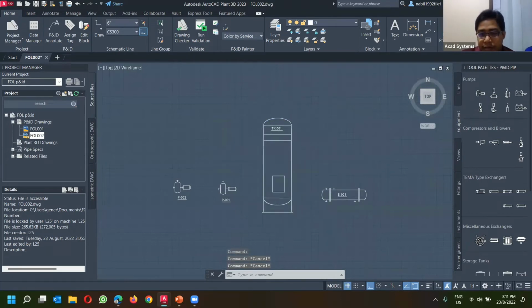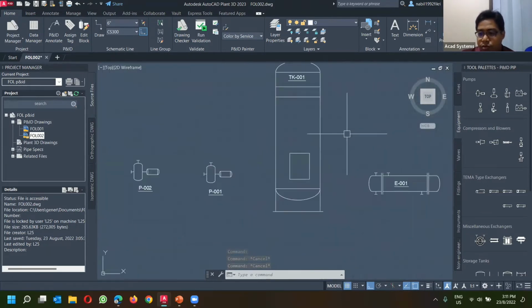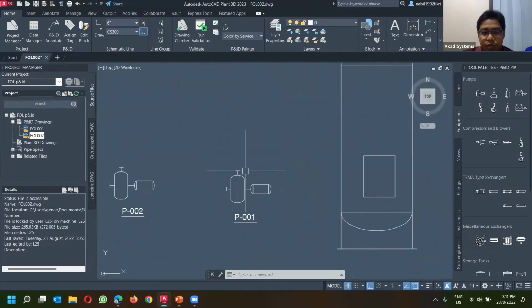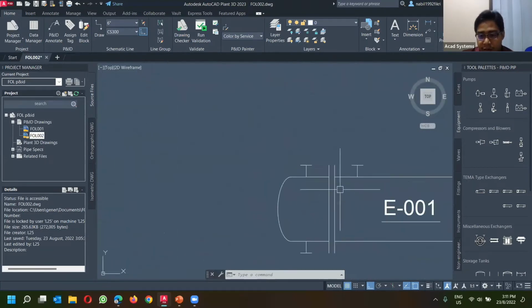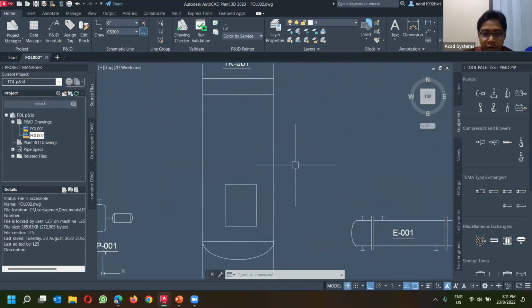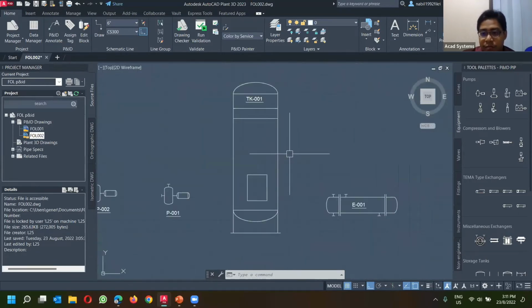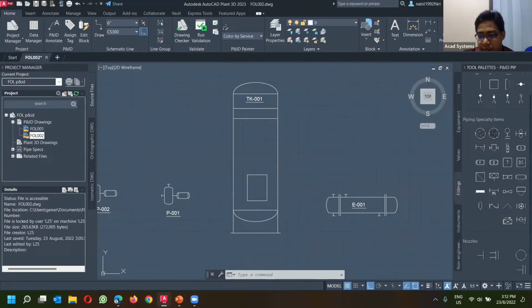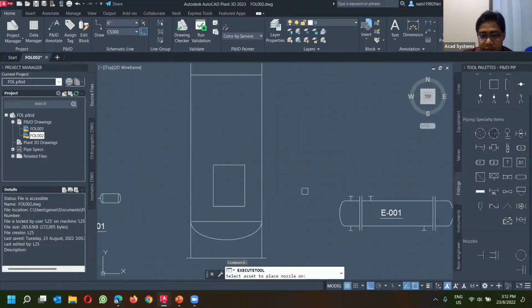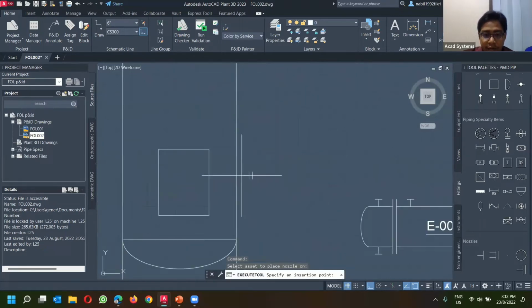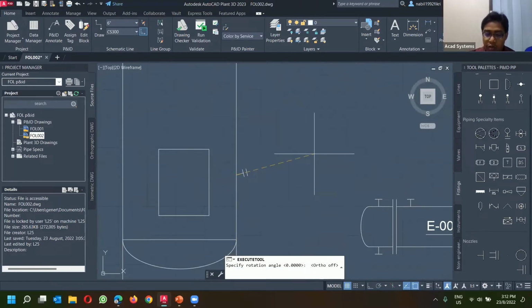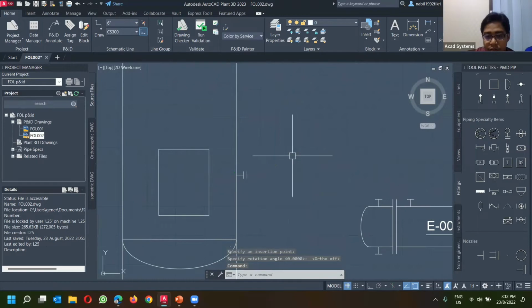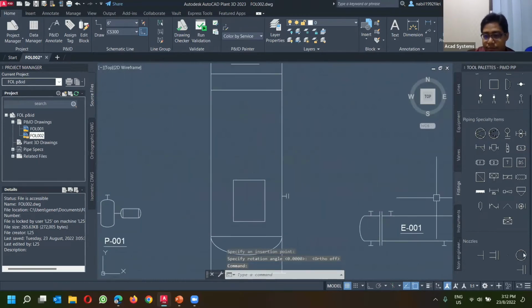Now, once I have done that, the next thing that I might want to add is some nozzles. So if you take a look at some of my symbols, I have this nozzle over here, but I don't have the nozzle for the tank. So I can input that manually by going to the fitting over here. If I drop down, I have this nozzle that I can add. Let me just click over here, click the tank, and I can just click over here and specify my nozzle position. So just press enter. So I have my nozzle created over here.